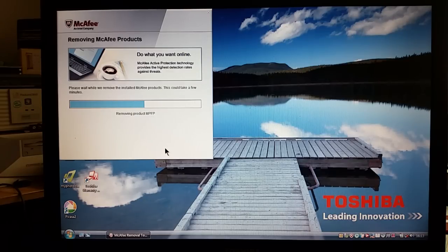So, in conclusion, there's a few things that I will still need to do before this machine is fully up and running as my 2007 Vista time capsule machine. I need to install Service Pack 2 for Windows Vista, which I have downloaded, and hopefully it's on my flash disk. If not, I can copy it over. I want to connect it to my Wi-Fi. I want to download all the Windows updates that are still available to Vista.